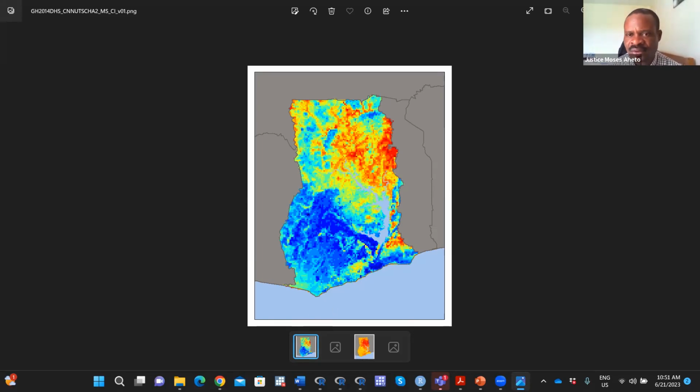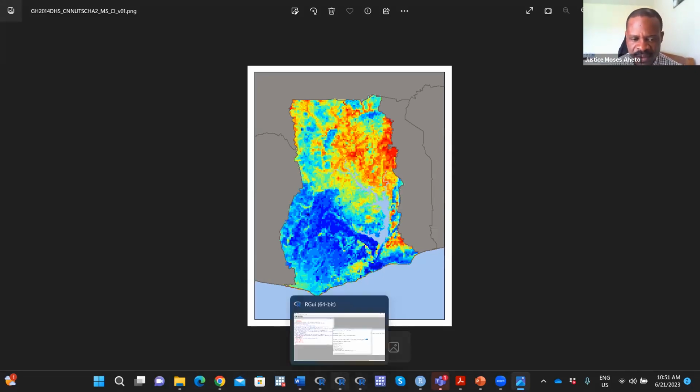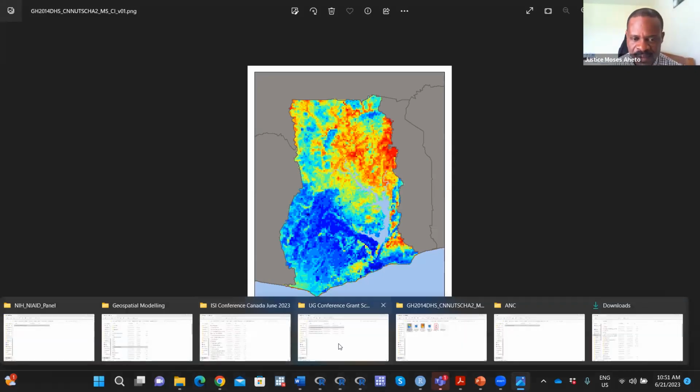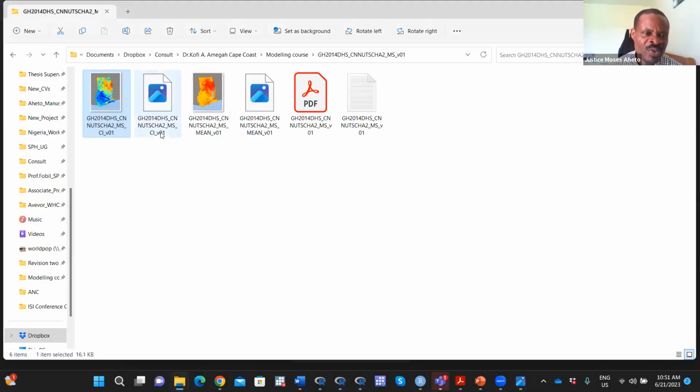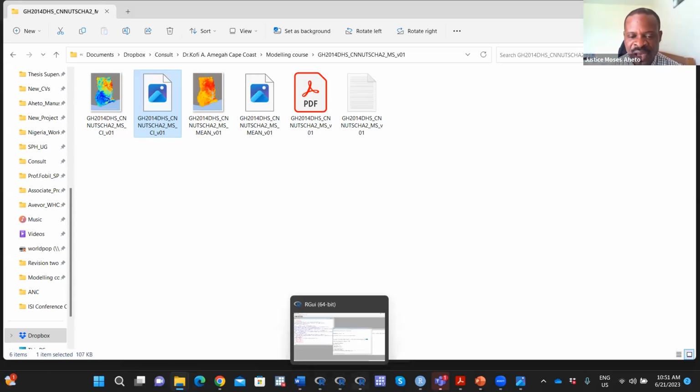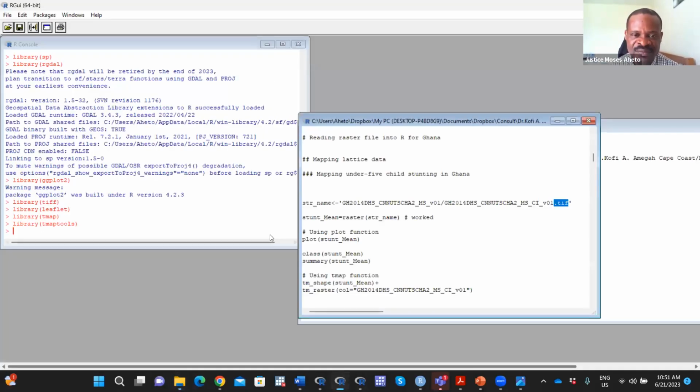Okay, so this can go. So I'm back here. We want to now use this one so that we can use our hand and run it and see what we can do. So that brings us back to the R script here. This first one, if you want to read in a raster file, I think there's some message.